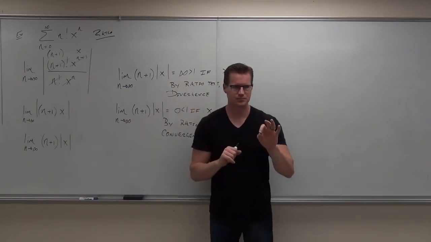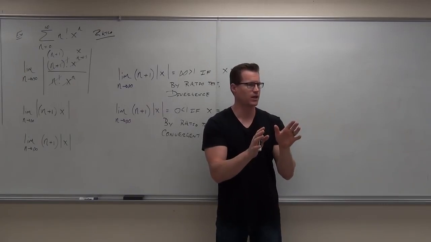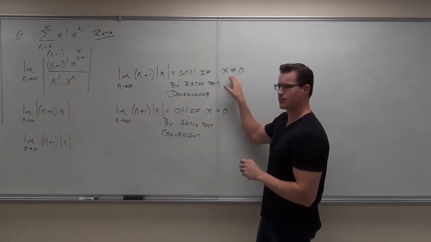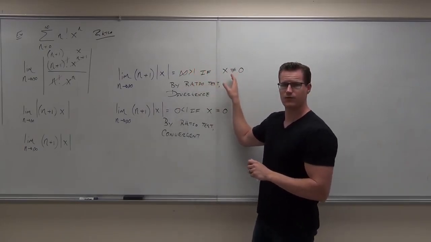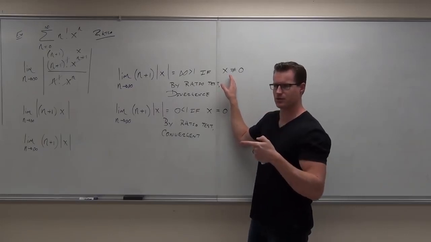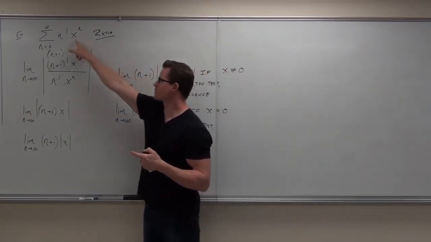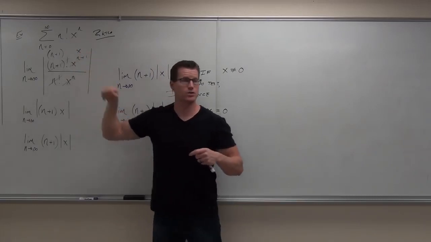Here's what that means. If I plug in any number, listen carefully because this is a big deal, okay? If I plug in any number besides 0, do I have convergence or divergence? Therefore, our function is not defined for any number that is not 0. Does that make sense to you? So you go, all right, if I plug in x does not equal 0, a half, a third, negative 1, I don't care what it is, this thing is going to diverge.